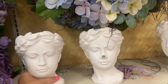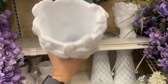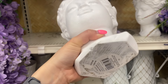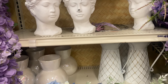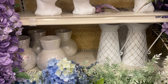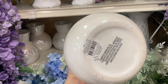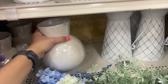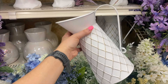Let's talk about these head vases — that's how I like to call them. Anthropologie came out with these I think a year ago and they were super expensive, but after that they became very popular and now Michael's and TJ Maxx are coming out with them. That one was actually really heavy. I think it's very beautiful if you like a romantic style of decor or maybe even a little bit of a bohemian style of decor. And then in here I have some more options for those vases.